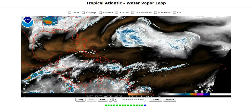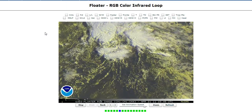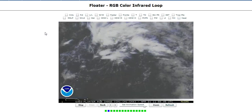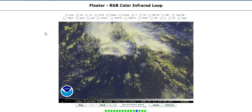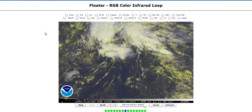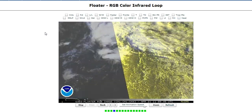Now, the big question with these subtropical systems that we always have is when do you name it and when do you not? It's hard to think about classifying a system which has so much shear over it, but the wind shear is something that should be considered for potential impact on the future forecast and perhaps impeding its development in the future, but it shouldn't really have any effect on the decision of what it is now.